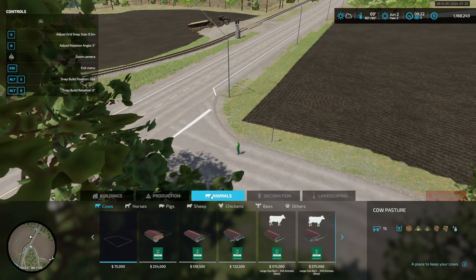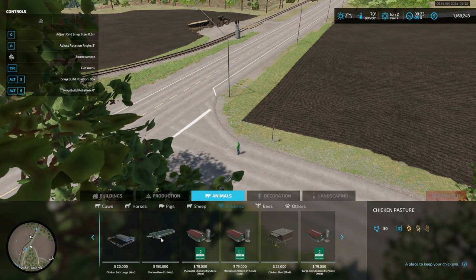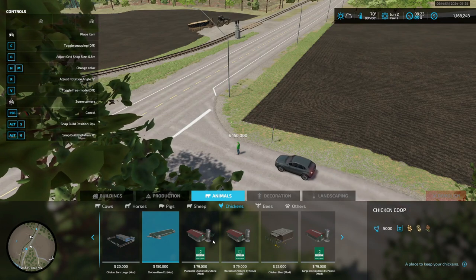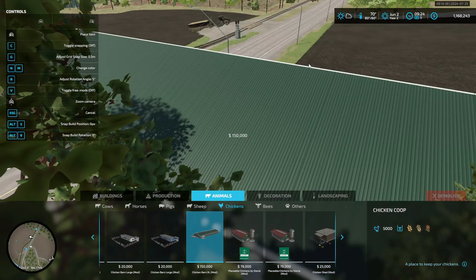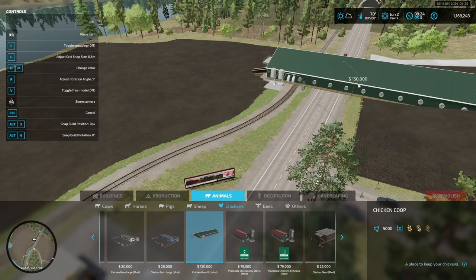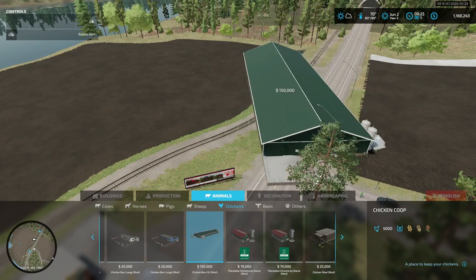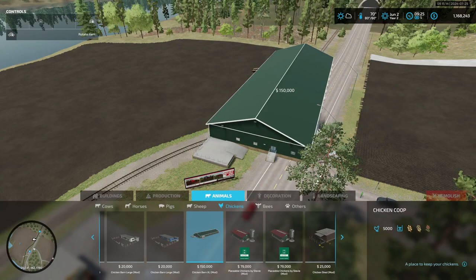Let's see, animals. Chickens right here. I think it's this one right here. Holds 5,000 chickens. The only one I see, so let's zoom out here. See, it's pretty good size setup here. There's nothing on the south end, so it's all gonna be like here.